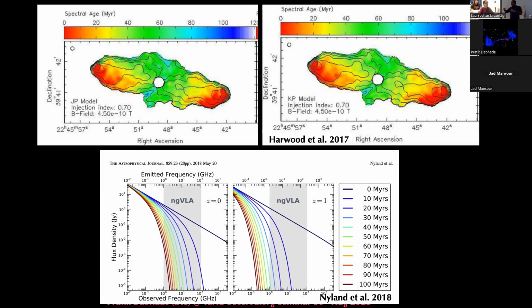Since that's the brightest and that's being continuously injected, that's the newest part. And that's why the spectral age is very low, 10 megayears. But there is a backflow coming from the hotspot that is suffering more losses, and that's why it is relatively older. There is also mixing of plasma happening here. It's not just one stream which is going and then that's it. There is continuous injection in this source, so there is a mixture of old and new plasma. So it is in a way very difficult. So there is a third model called the continuous injection model, which they are yet to do.